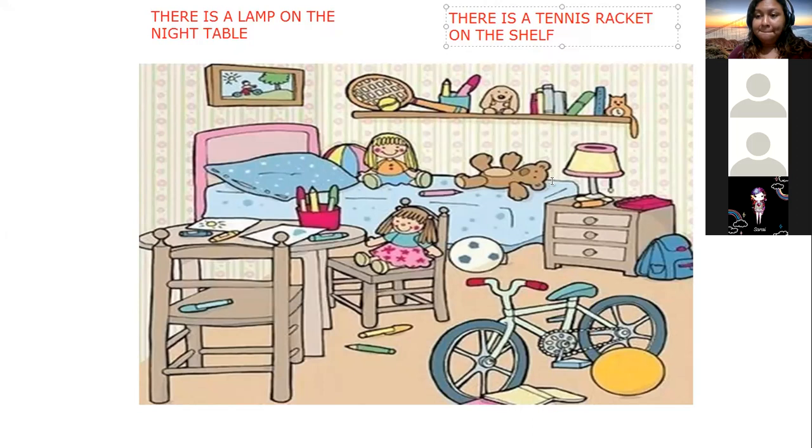Yo tengo una duda. Me queda más o menos claro la diferencia en cuando ocupar in y cuando ocupar on. Vamos a entender que in es para lugares o espacios cerrados. Por ejemplo, el cuarto que está aquí en la imagen es un lugar cerrado. Entonces, ahí sí vamos a decir in. Si usted echa agua en un vaso, el vaso es un espacio cerrado porque está conteniendo el agua. Se encarga de que el agua no se derrame. Si yo hablo de algo que está en mi estómago, ahí voy a usar in porque hay algo adentro del estómago. Si usted va a la iglesia, el lugar en donde usted se congrega es un espacio cerrado. Ahí vamos a decir in.